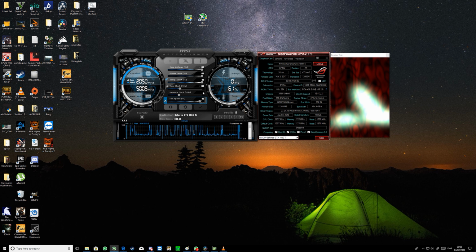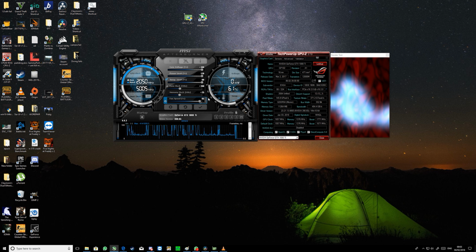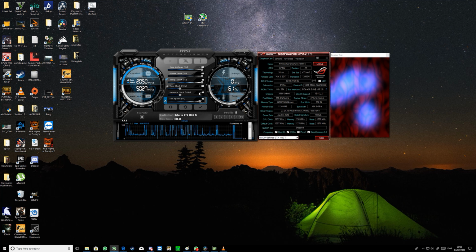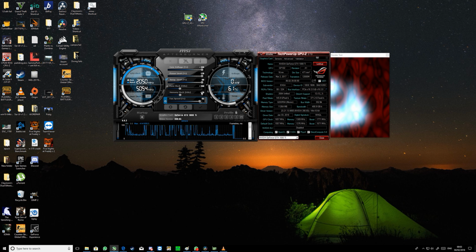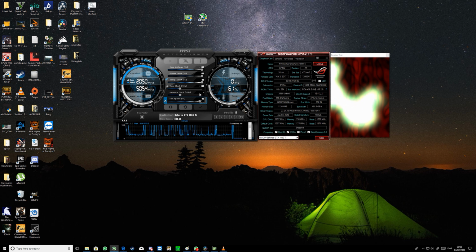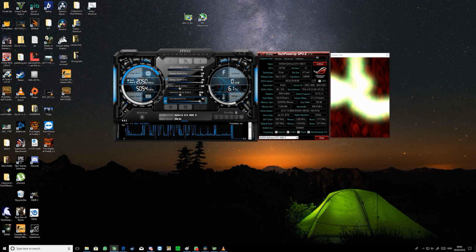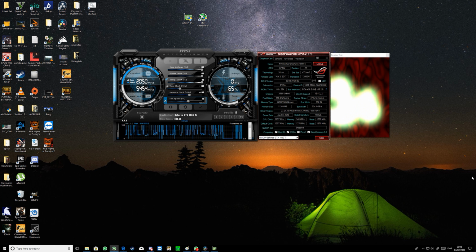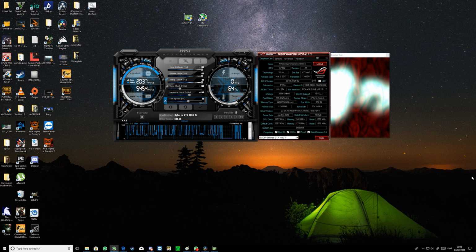Again, it's the same process where you apply 25 megahertz at a time and keep increasing it until you start to see visual artifacts or the computer crashes. I've already done it. Again, on this card, I know it well, and so I know that with my core clock at plus 100, my maximum stable overclock is 450 on the memory. At this point, you will have reached your maximum overclock without hardware modifying your cards.